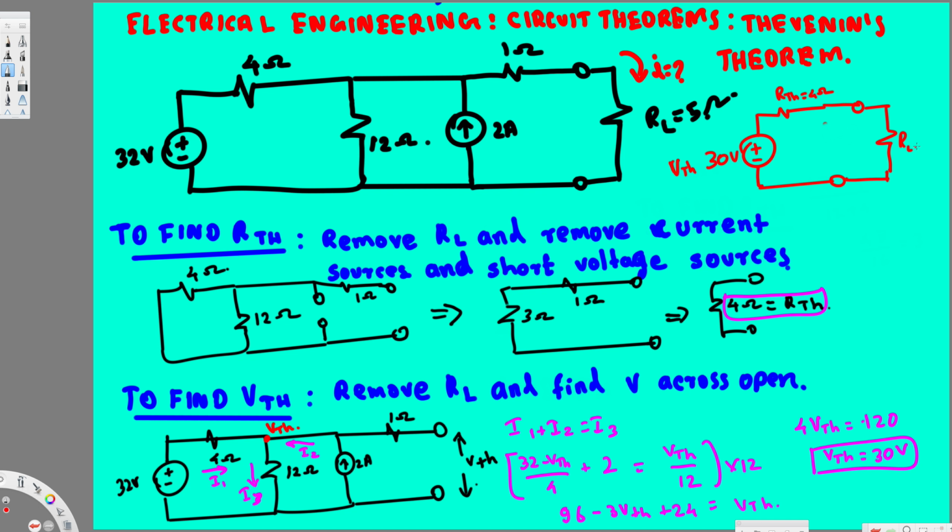R load is equal to 5 ohm, and we are trying to find the current across the load resistance. Since the circuit is in series right now, the current is the same everywhere. If I find the total resistance, we know that I is equal to V over R. V is 30, and R total is 4 plus 5, that's 9. So 30 divided by 9 gives us 3.33 ampere, and that's the current across the load resistance. And that's how we do these kinds of problems. I hope this helps. Thanks for watching.